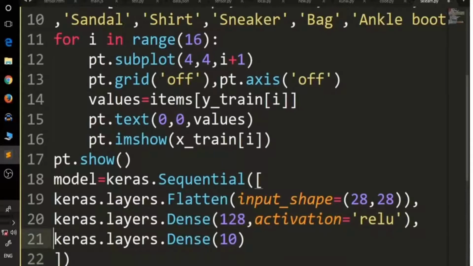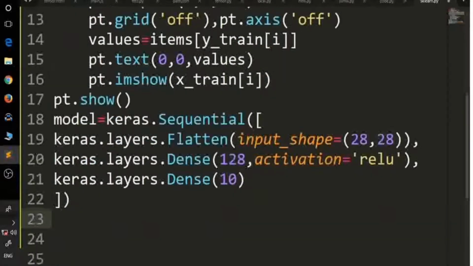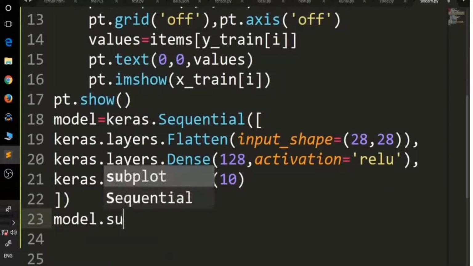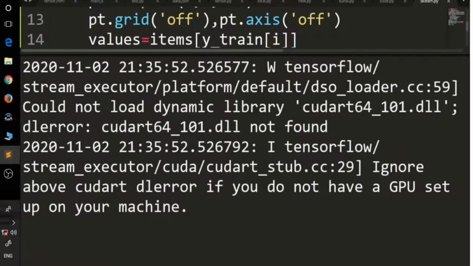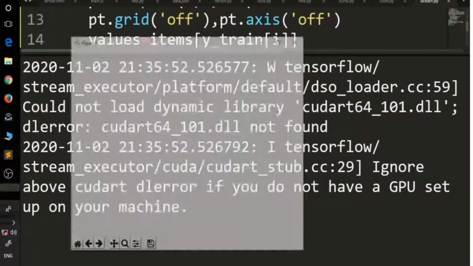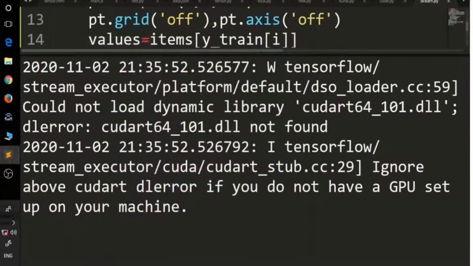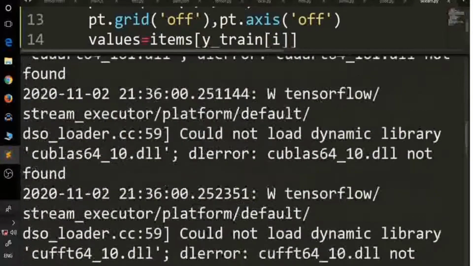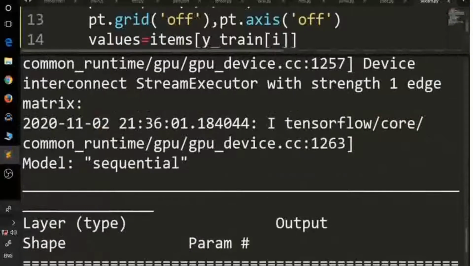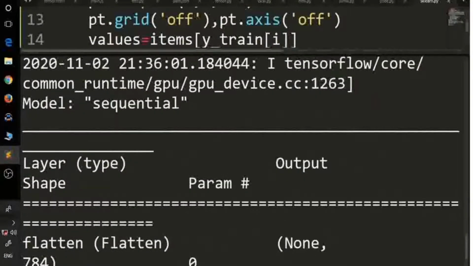After your pixels are flattened, the network consists of a sequence of two dense layers, which are densely connected, or fully connected, neural layers. We use model.summary for checking the summary of our model. The first dense layer has 128 nodes, and the second layer has an array with a length of 10.